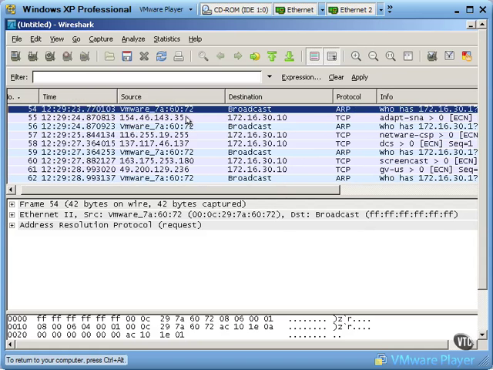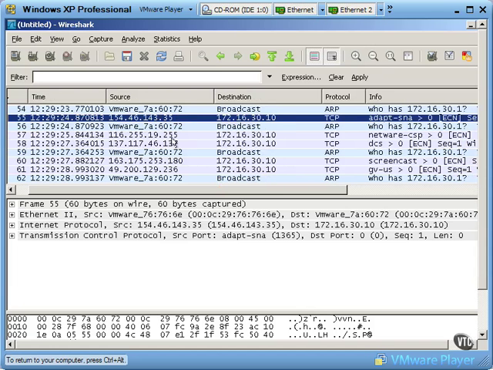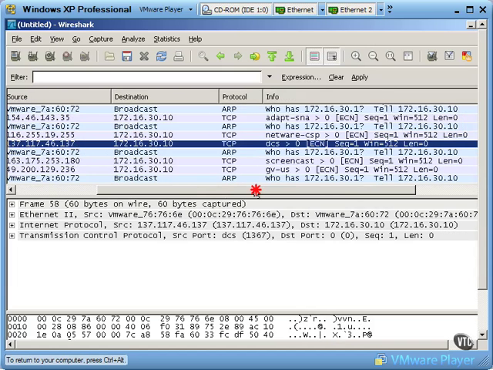But look at where we've got traffic coming from. We've got traffic from 154.46.143.35. Well, I can tell you that there's only two boxes on this network, 30.10, which is our XP box, and 30.20, which is our BackTrack box. So we've already seen a spoof here. Here's another spoofed source address. And HPing2 just comes up with this stuff randomly, like we said it would. But it's sending various packets here.